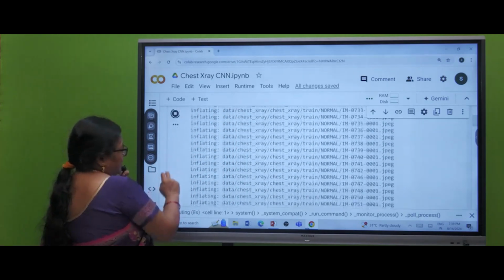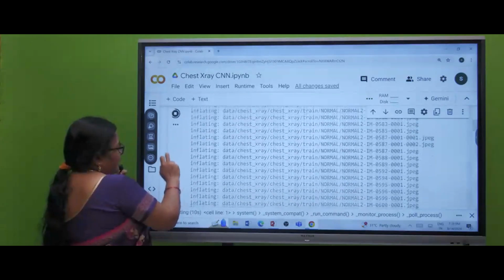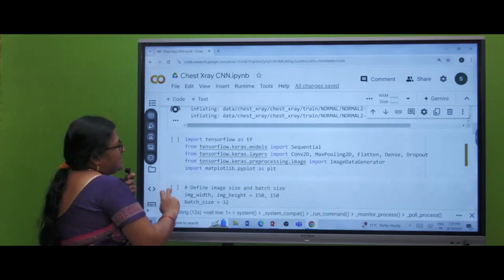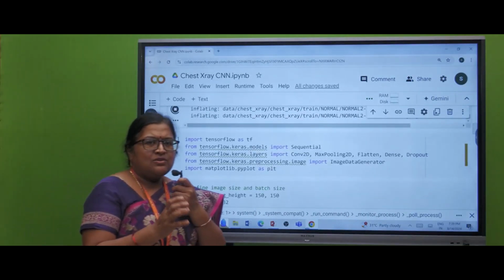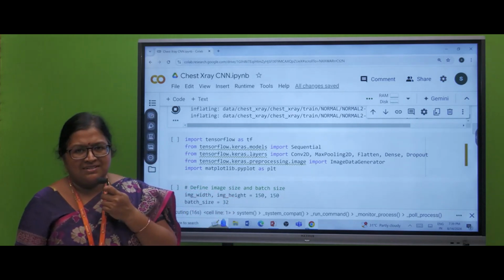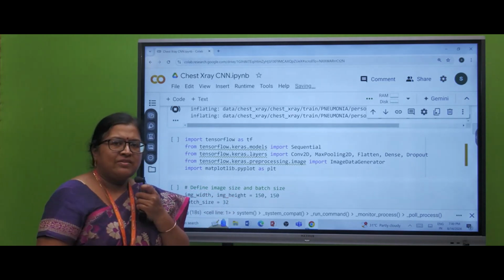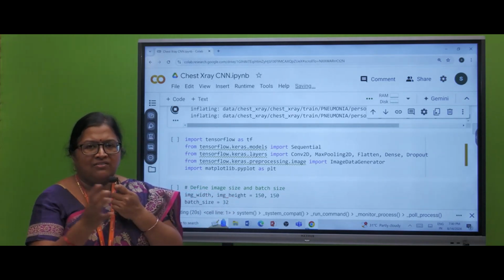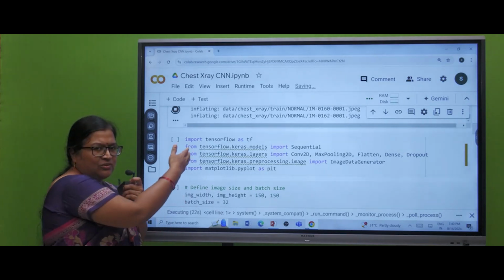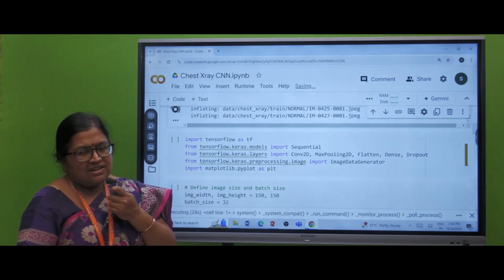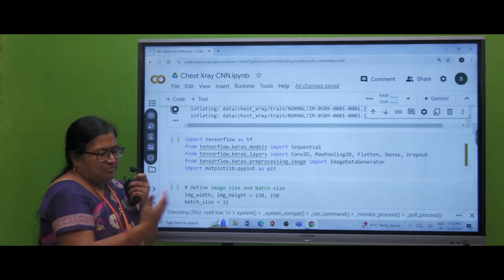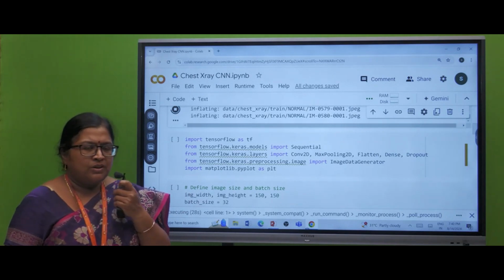Once I unzip it, the dataset in Kaggle is already divided into a training set and a testing set. The training and testing images are already divided in the default dataset, so I need not divide it again.